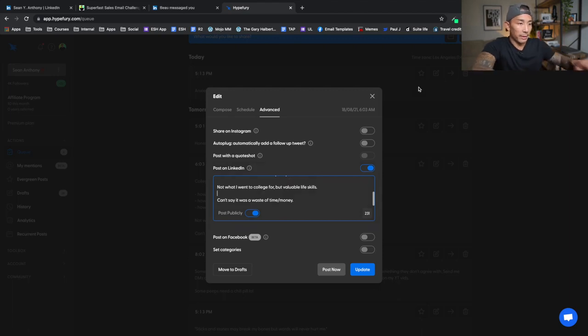And then I can also edit the format if I want. I can change the spacing if I need to, or I think you can add characters as well. So pretty cool. I already write tweets and I schedule those out. So I thought, why not repurpose that content to LinkedIn and use that to help me nurture and grow my audience there as well. So that's what I'm doing.